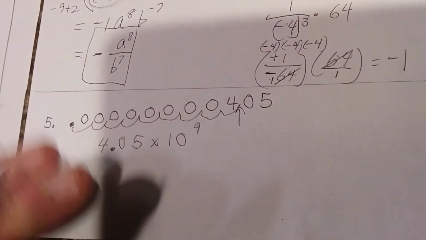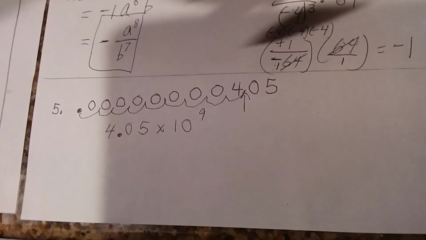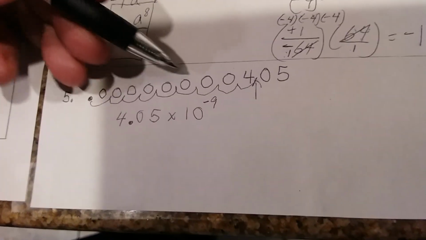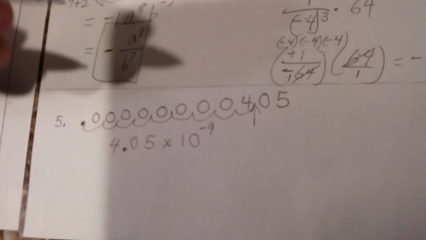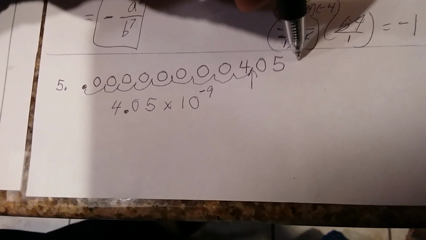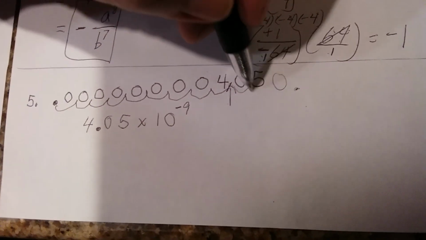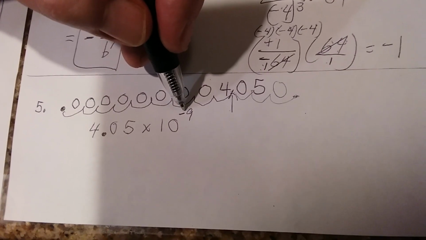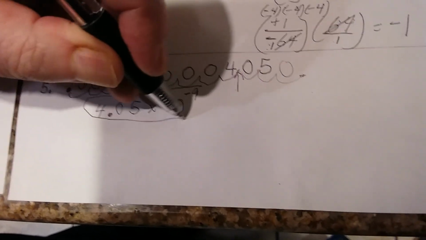Now be careful, that's not the answer. Remember I just said we're counting in the negative direction? So you must put a negative in this case. If you were counting this way to your right, that would be like going in the positive x direction, then you wouldn't need a negative. So let's say, for example, it was understood to be here and you went this way, 1, 2, 3, then it would be just a positive 3. You wouldn't need a negative. But in this case, you need it, and that would be your final answer.